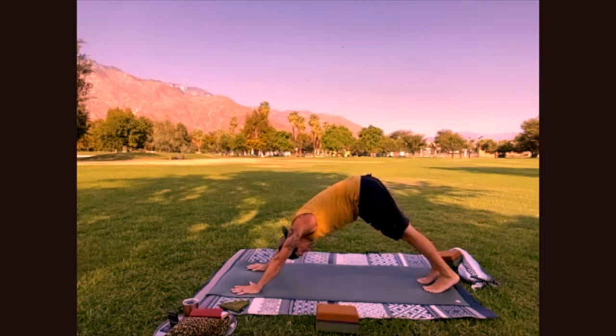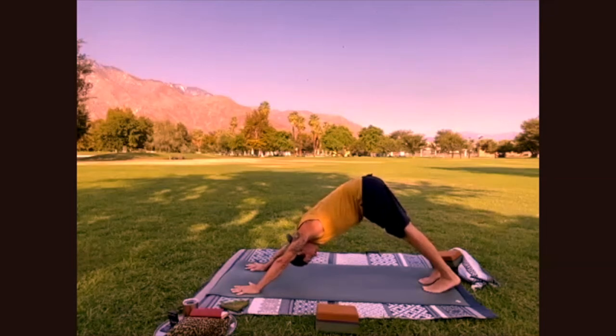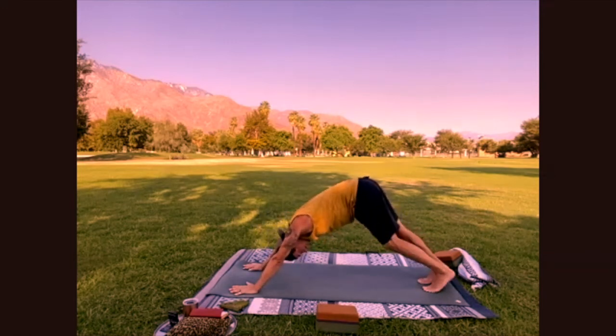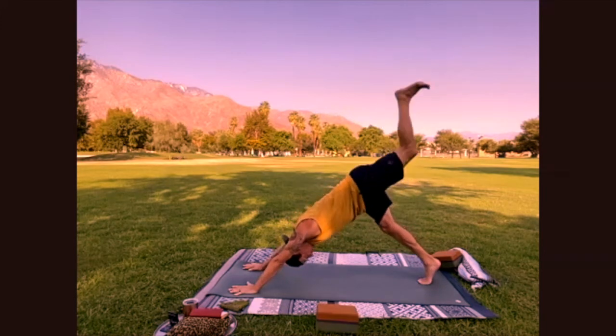Pause here for a breath or two. Child's pose, as always, available. Take what you need. We're going to come into a pigeon series. If you know pigeon is a problematic pose for you, come onto your back and we'll do a thread the needle. Otherwise, left leg up and back.